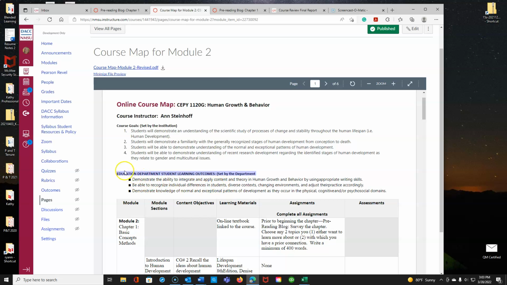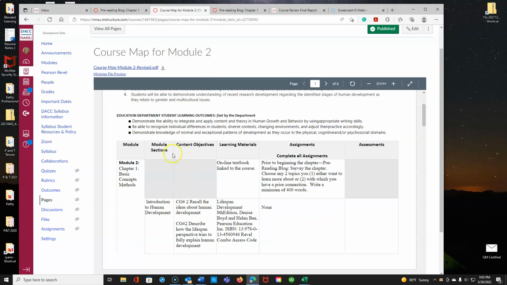And so I would suggest just taking this off your course map, because the course map with Quality Matters is to see alignment between course objectives or goals, the content or module objectives, the learning materials, and the assignments and activities. So I would suggest taking this off.